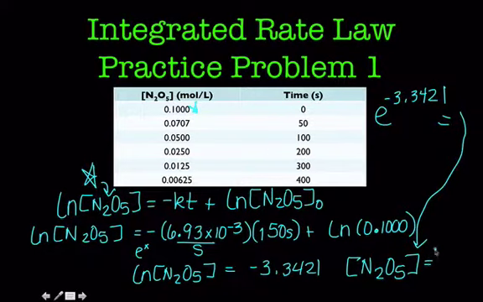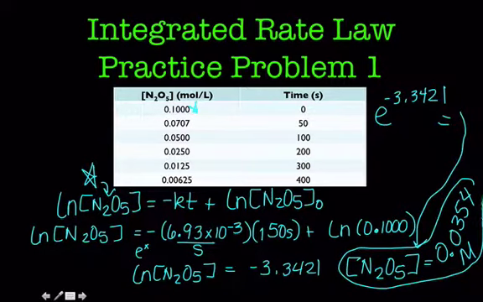And that equals, I'm going to run out of room, 0.0354 molar. And I'm going to stop for a second and double check that that makes sense with what I was looking at on my table. That does fall in between these two values here, so it does make sense that this is a reasonable answer. So your final answer altogether is this one right here. So after 150 seconds, that's the concentration of my reactant.